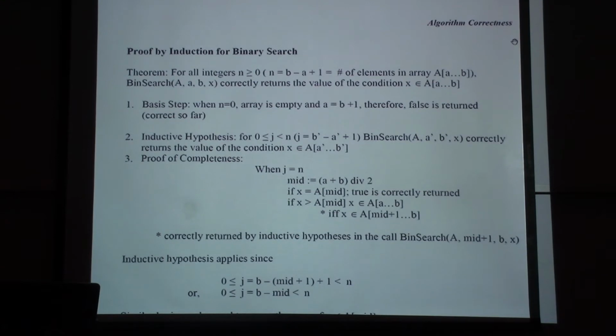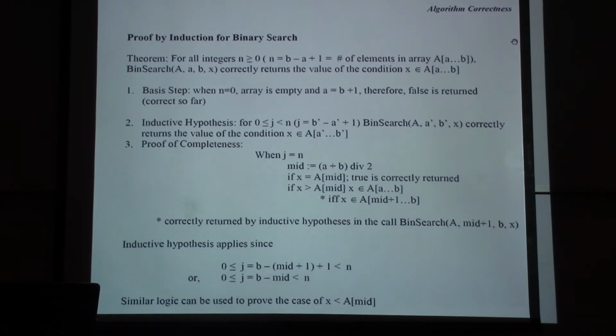It has at least one element. But that's a very important concept. It has at least one element. Okay, so now we're going to compute mid is equal to a plus b divided by 2. Now suppose that it has one element, right? If it has one element, then a plus b divided by 2 is going to equal what?